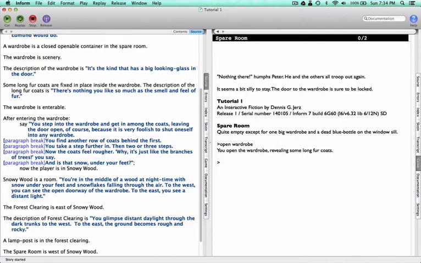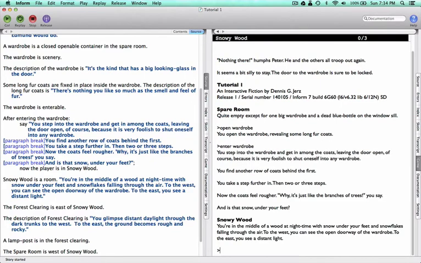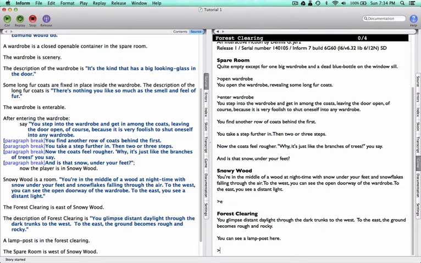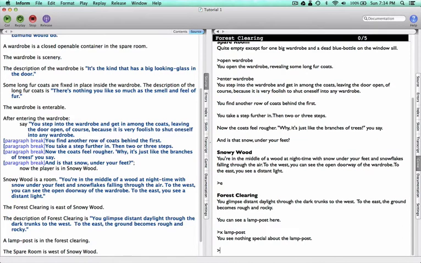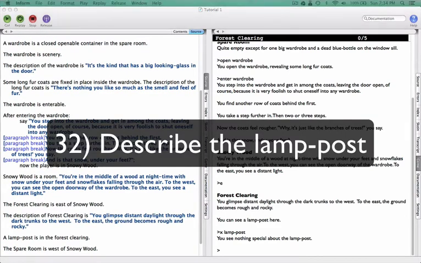Wardrobe. Enter wardrobe. To the east, you see a distant light. Well, let's go east, and now I can see a lamppost here. Same lamppost, nothing special about the lamppost. Well, let's give something special about the lamppost.